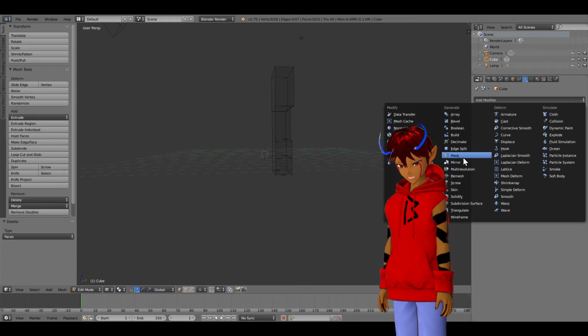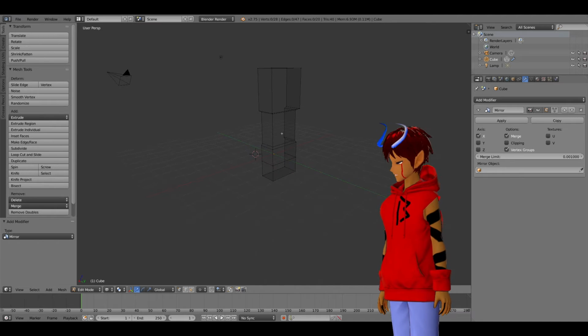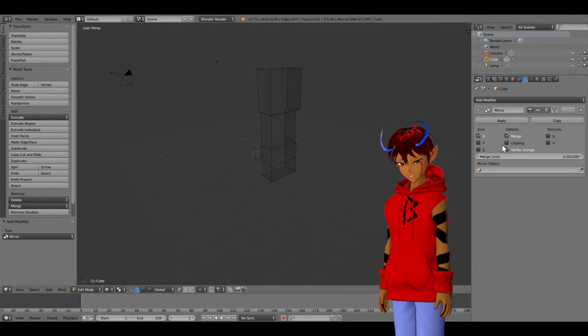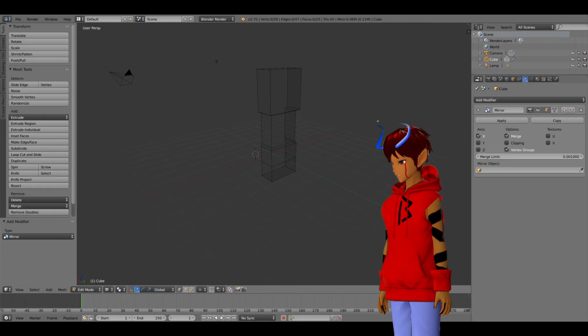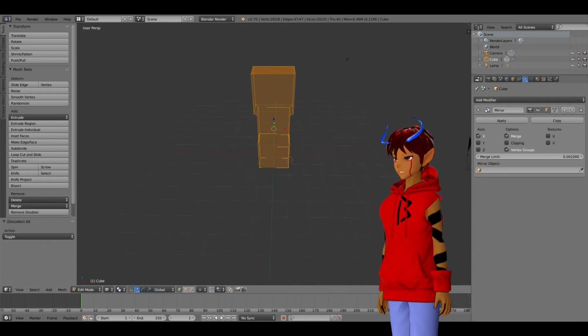I have to say, out of all the 3D editors I've ever used, Blender is the easiest to pick up, at least Blender 2.75 and older. The mirror tool is literally the first tool I learned to use, and it works. It's brilliant. I couldn't ask for anything better. Yeah, there we go.